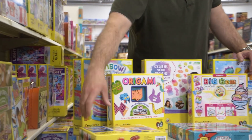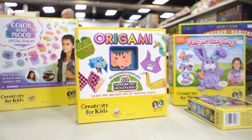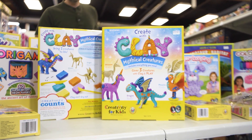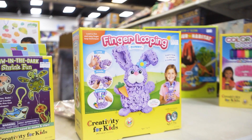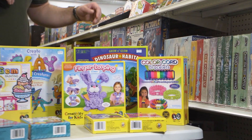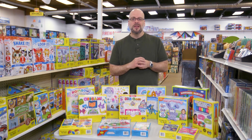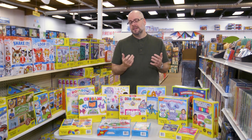Things here like the hide-and-seek rock painting. We've got origami, which gives you a bunch of different paper and instructions on how to create different creatures. Rainbow sand lens. Color your mood jewelry. Create mystical creatures with clay. Finger looping for kids that are more towards the crocheting and knitting type of interests. Color cord bracelets — things that they can create and share and trade with their friends. Glow and grow dinosaur habitat. There are some items here that can also be displayed in the room, living room, or around the house after they're created — nice visual reminders that the kid created them, as well as interesting things to look at.